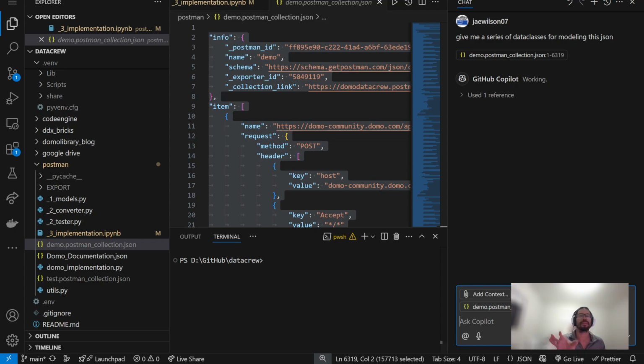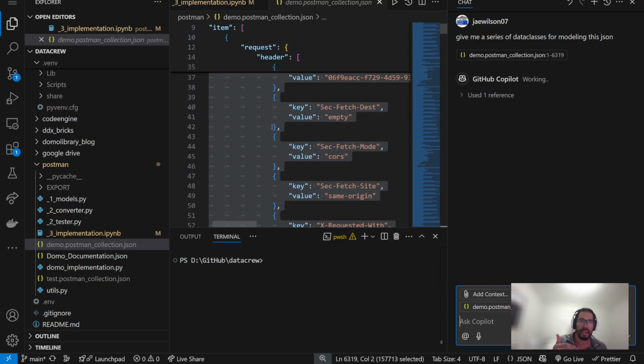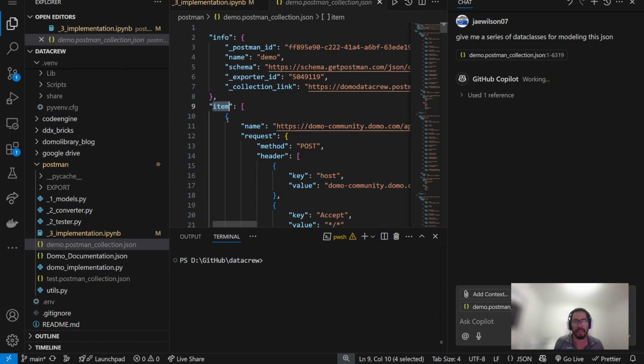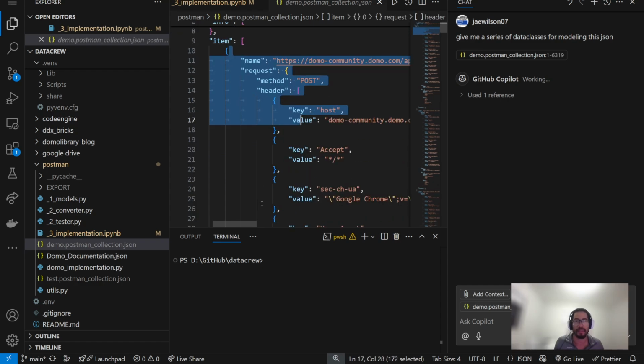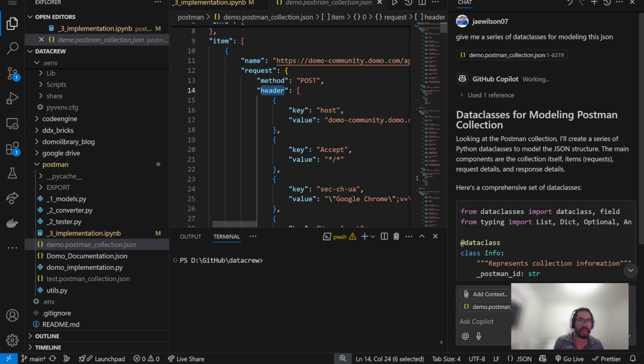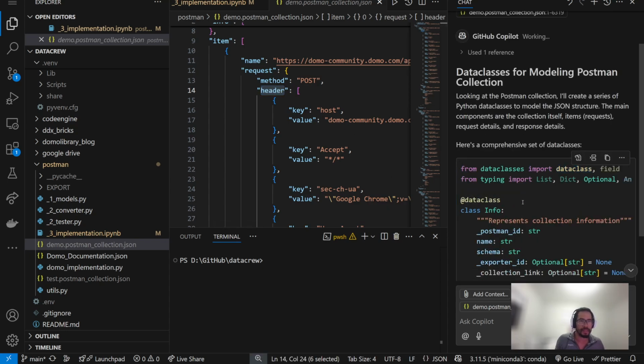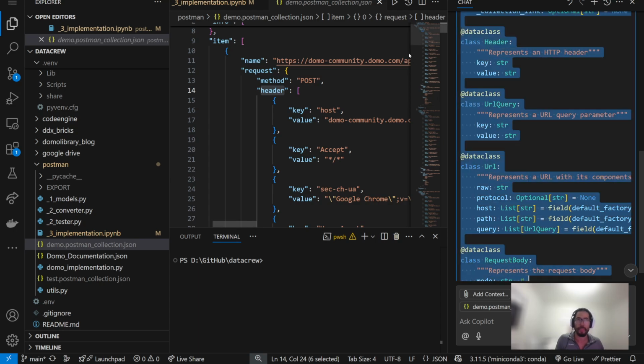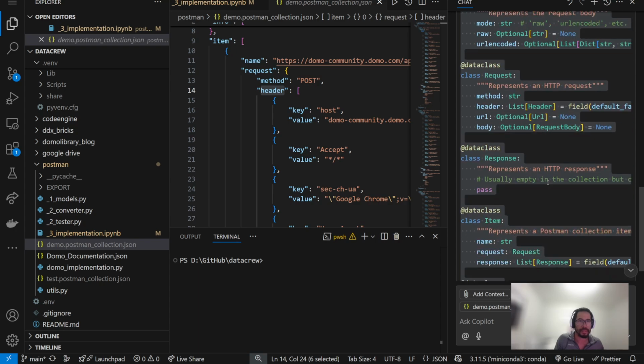So what it's going to do is it's going to scan this really long document, and arguably I could have cut out half of these items. I didn't need to send the whole thing, but it's going to say, hey, what assumptions can I make about each item in this list of items? Hey, what is a header? And yep, it's still generating.